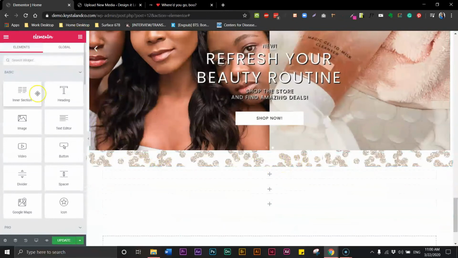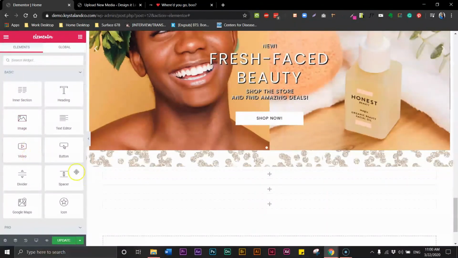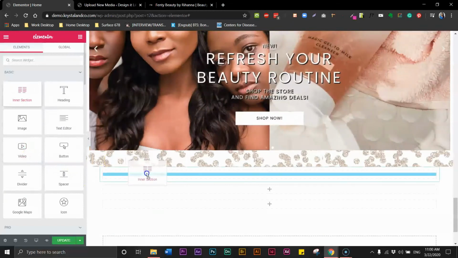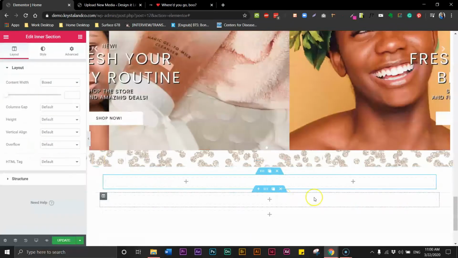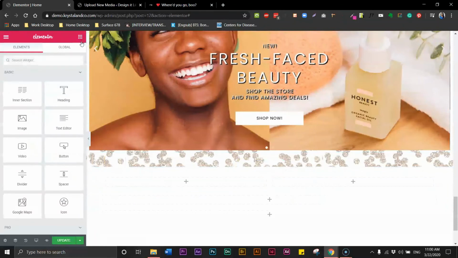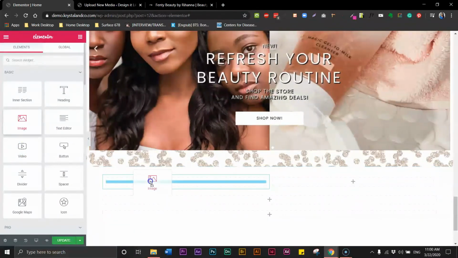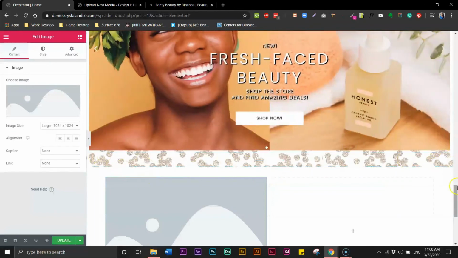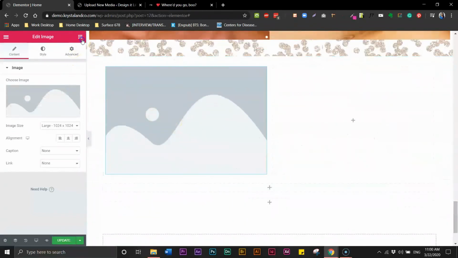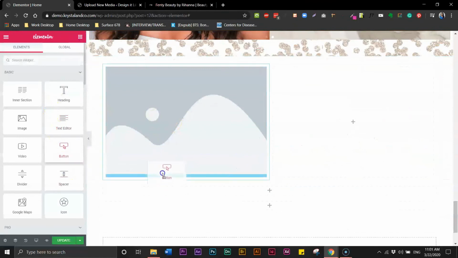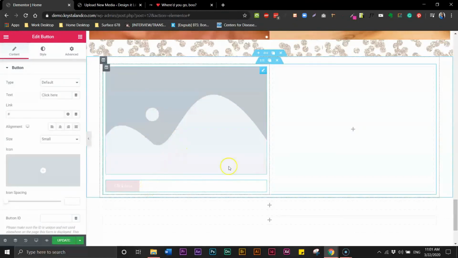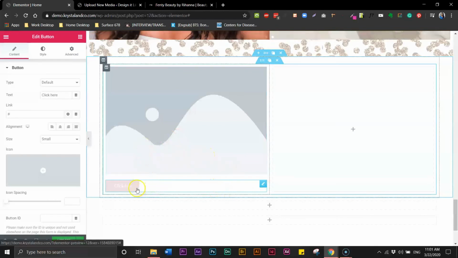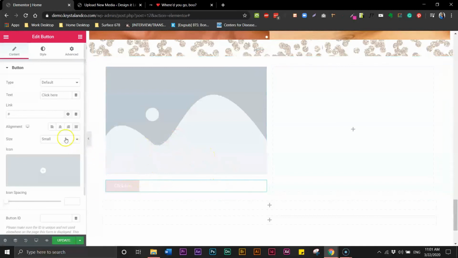Let's go back up to the Elements, Widgets, and we're going to add an intersection to this main section here. So I've got 1, 2, and I think I'm going to just add 2 product images. We're going to add that one there. So the image widget, and then we're going to add a button widget as well, right underneath it. So we got a lot of things that we need to work on here for this. Let's actually just work on this button real quick. So we're going to click on this button. Let's center it. I'm going to change the text here to Shop Now.